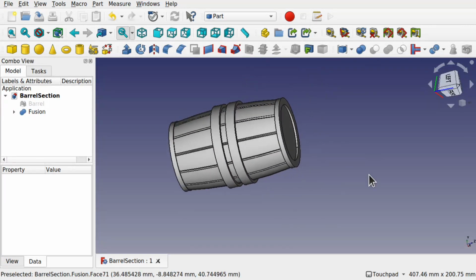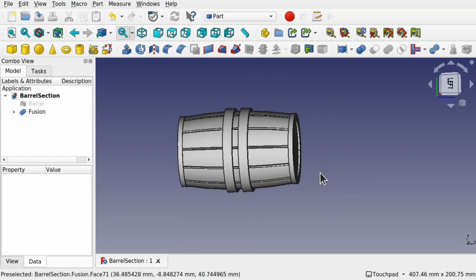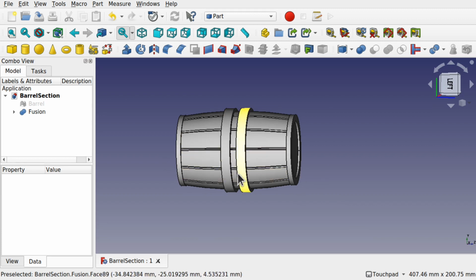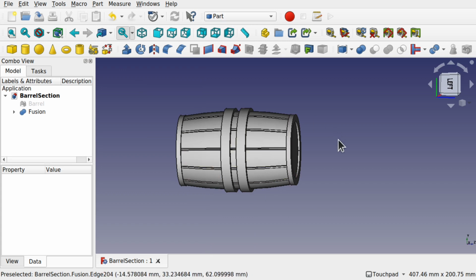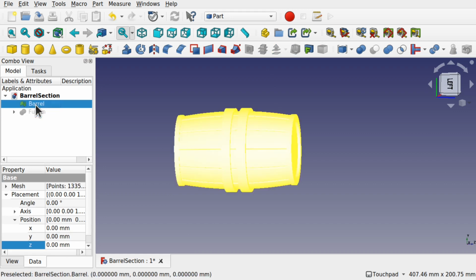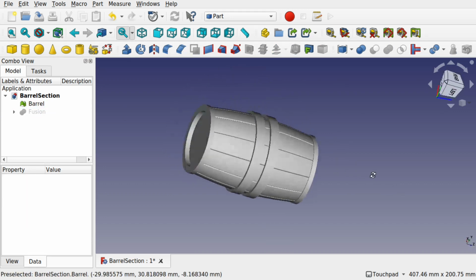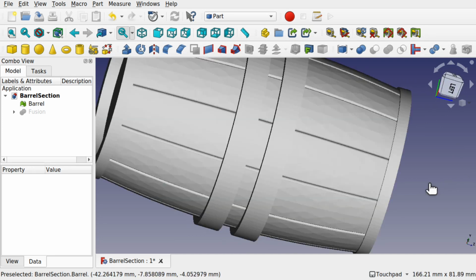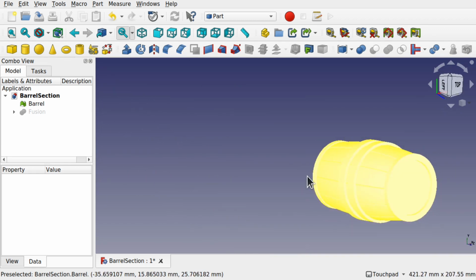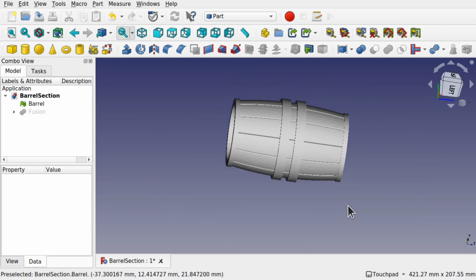Today we're looking at a Patreon's question regarding how you would make miniature barrels to use in miniature work such as model trucks, having this as the cargo on the back. We're going to be using the Part workbench, and also the Lattice 2 workbench, so we need this installed before we start on our journey in creating these. We'll be going through creating this barrel and also how it would look when you export it out as an STL format or whatever object format you're actually looking at. So this is just basic STL, just standard output, and we've got that there. So let's have a look how we would model this.